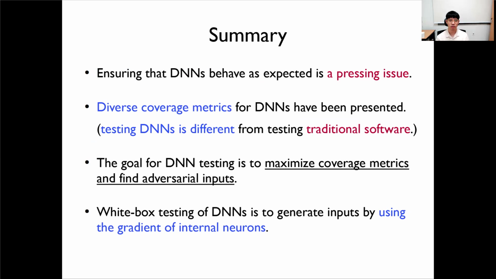So the goal of DNN testing is to maximize a given coverage metric and find more adversarial inputs. And finally, to maximize a given coverage metric, white box testing of DNNs is to generate input by using the gradient of the selected neurons.